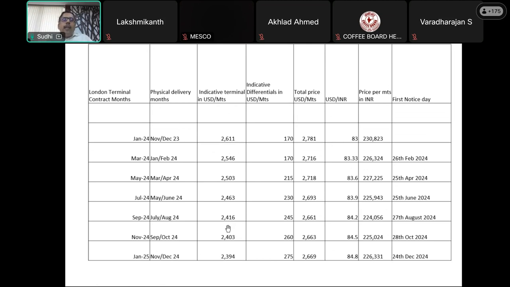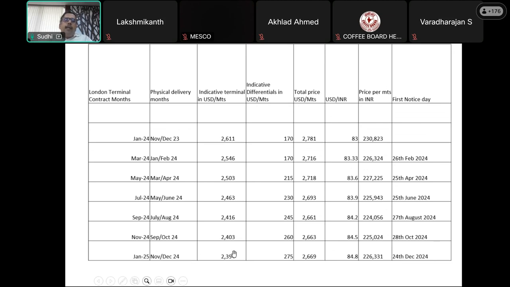So market should be carry, market is not on carry. So what it reflects? Looking at the structure of the market, it looks like the demand for the coffee is very high nearby. So that means there is an inner demand and supply. The market has got a demand in the nearby and a lesser demand in the coming months. So this is what it reflects when the market is not on a carry.